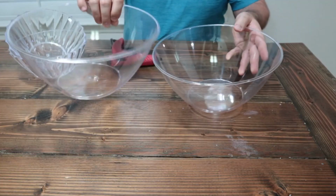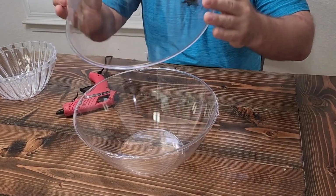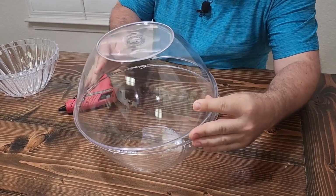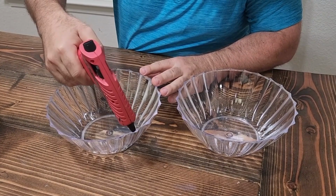We're going to grab 2 bowls of the same size. So what we're going to do is put some hot glue on the 4 sides right there. Bring the bowl over and set it right on top and hold it into place just enough for the glue to dry.